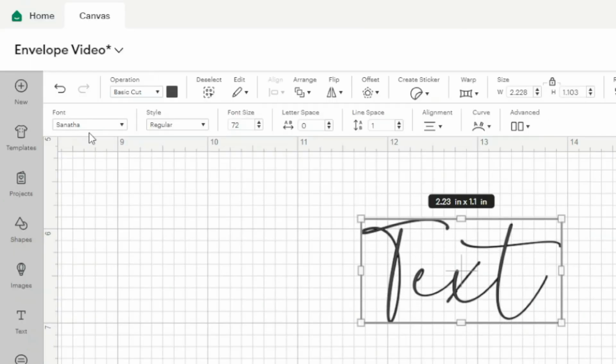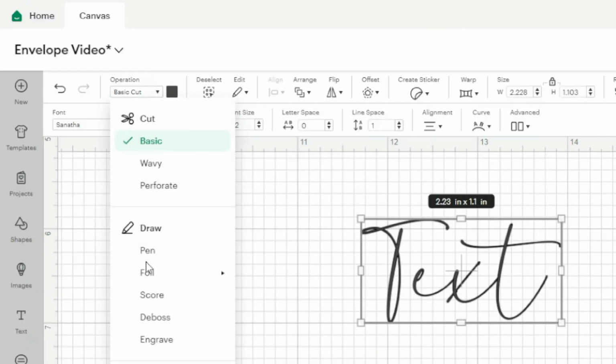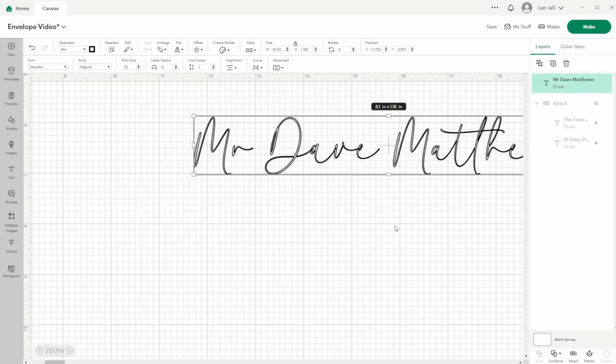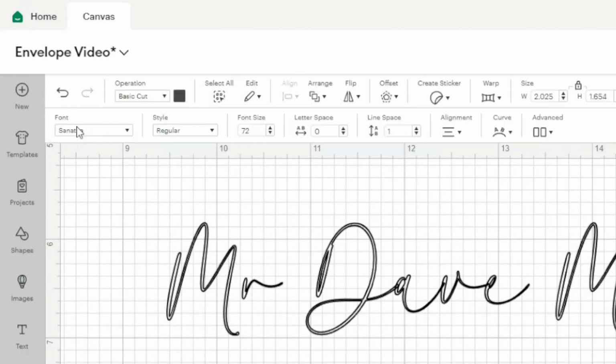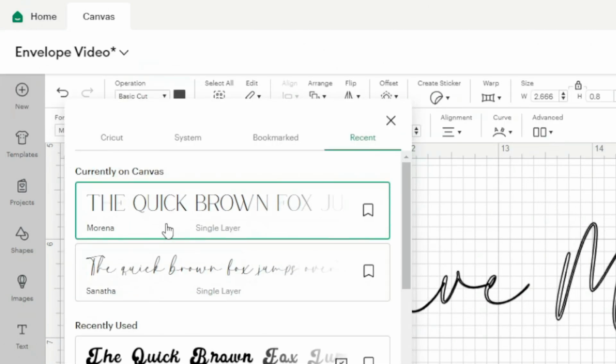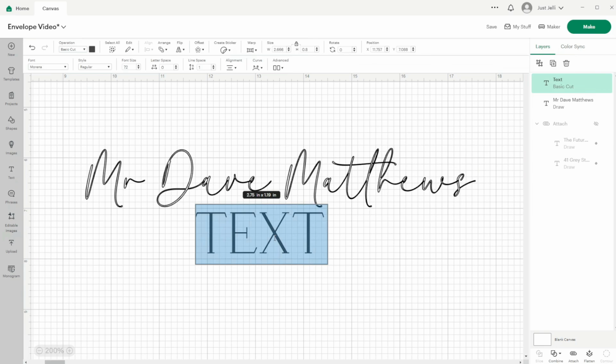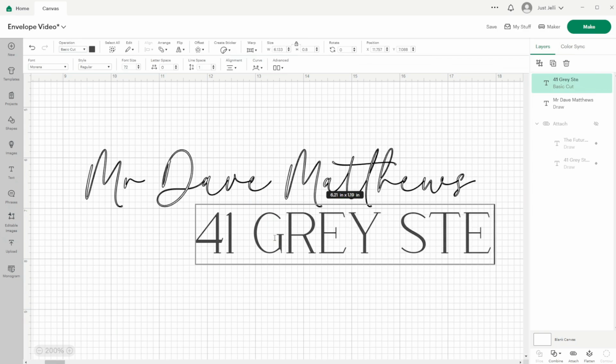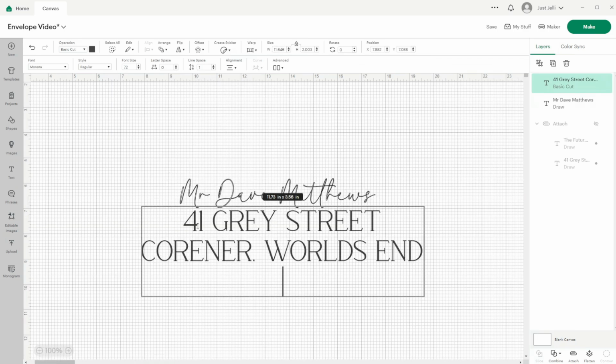So to write your name and address, you're going to grab a text box. This is set to Sinatha, and we want to make sure it's in the pen function. And then we're going to make up a guest name. And then we're going to add another text box. We're going to use the font Morena. And then we're going to make up a fake address for the video purpose. So we have the street number, the street, the city, the state, and the zip code.